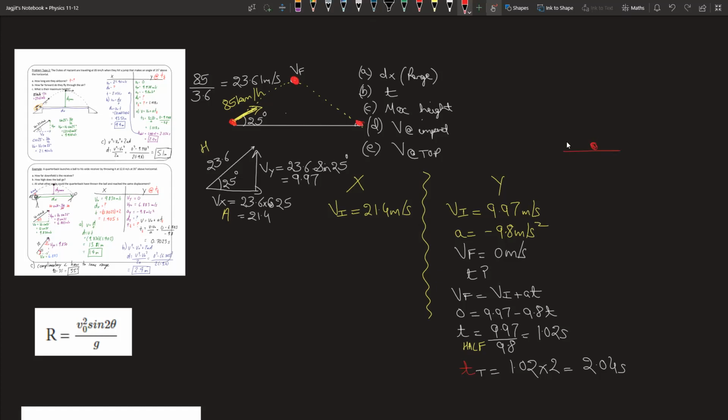This is the ground. You throw a ball up. Let's say you threw it up at 10 meters per second. Gravity is constantly pulling it down. Do you agree with me? Force of gravity is constantly pulling it down. So what's happening to this object as it's going up? Its velocity is slowing down. At this point, maybe it's this. At this point, it's this. As it keeps going up, it's going to keep decreasing. Maybe this is 4. Now, what happens when it reaches the highest point? At that instant, it's got no velocity. It kind of pauses for a bit. So it halts for a bit, where at the highest point, its velocity is 0.